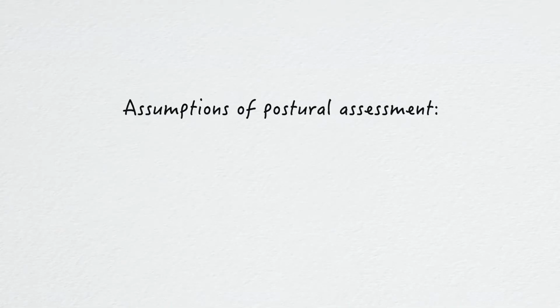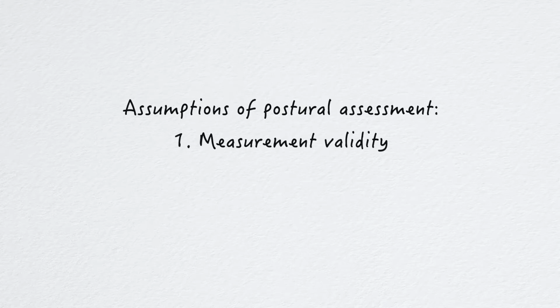The first assumption is that we are actually measuring what we are purporting to measure when we measure it. This is called the validity of a measure. This may seem a little convoluted, but it is actually very simple. When you measure distance, you might use a ruler or a distance wheel. Or if you are measuring time, you might use a stopwatch. These are valid measures of distance and time, respectively.